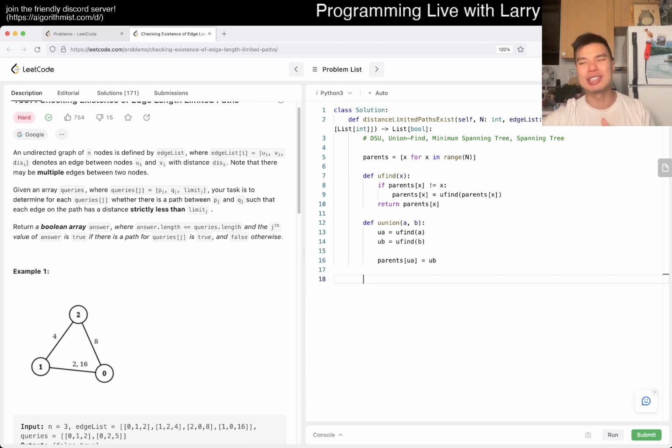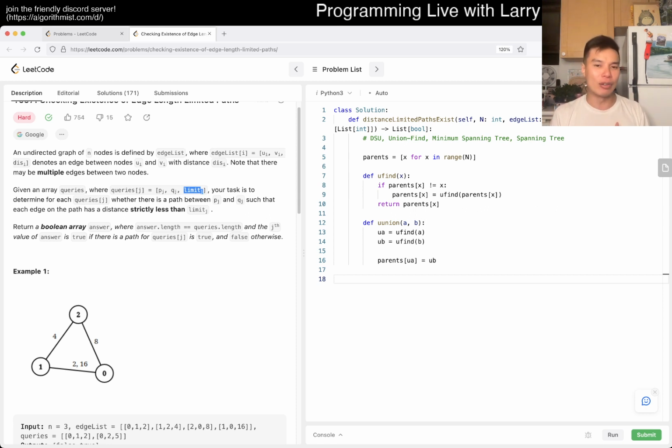Because then now you could think about it as a graph that slowly builds itself up from small edges, and at the end of constructing all sorts of things, then we're able to answer queries in a very good way, right? Meaning that, for example, if we have a query that has a limit of say 20, another way to phrase it is process all the edges that are less than 20, right?